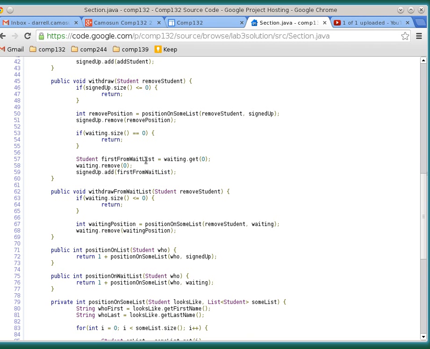Okay? So, if you give the thing a name like this, and you accidentally put the wrong number in there, like 5, the next person who sees this code, or you when you see it, will look at it and go, well, hold it, first doesn't mean 5. And the second thing that happens is if for some reason you choose somebody off the signed up list instead of the waiting list, then it also doesn't make sense because the left-hand side says waiting list and the right-hand side says signed up list, and you'd go, well, hold it, this doesn't make sense. Okay?